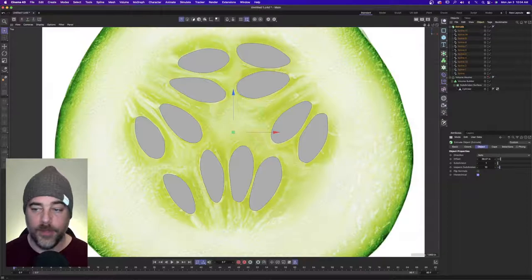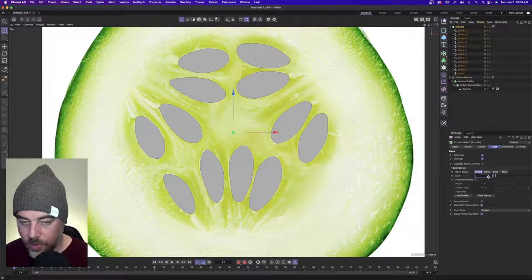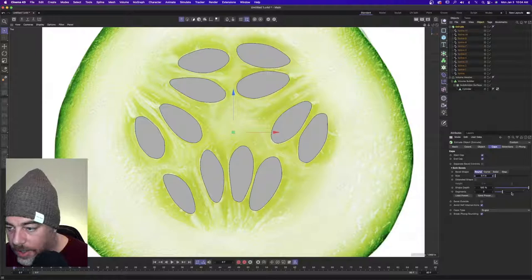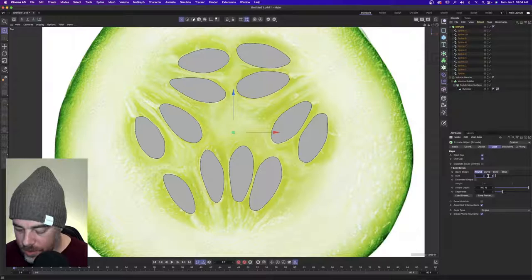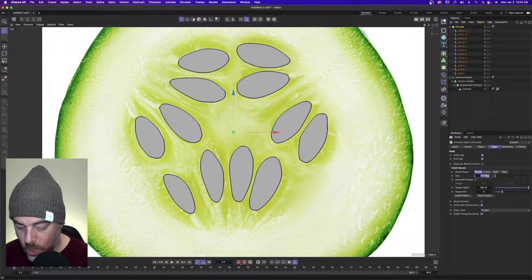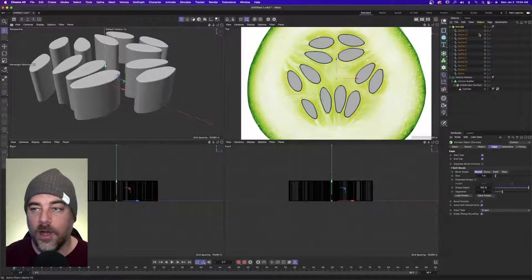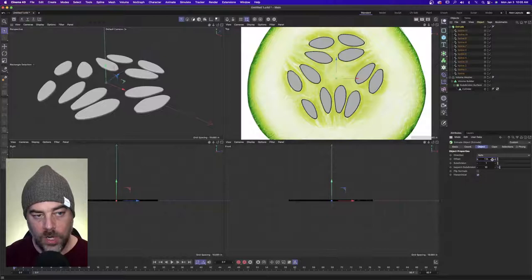These look like they definitely want a couple of caps, so 0.01, maybe 0.1. That adds a little bevel around the edge. Then you've got a size right here, so I'm going to change that to 0.2, maybe make it bigger. 0.3, 0.5, 1. Yeah, it looks kind of cool. Now the heights are off, so that's right here under the offset. You can bring that down to like 1. Yeah, that's a pretty good guess.